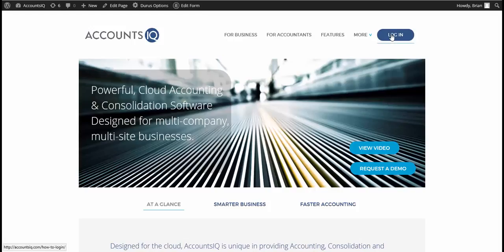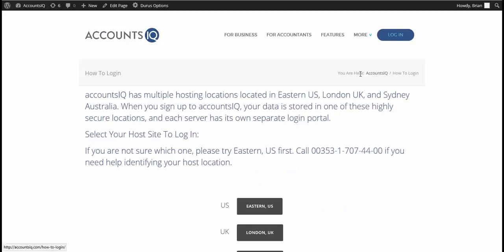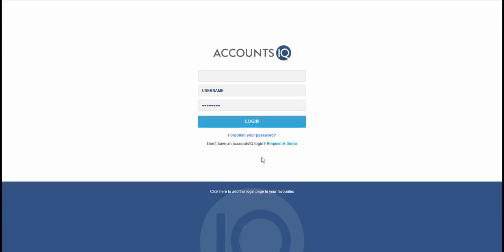In this short video we are going to look at user access and user profiles. The Accounts IQ system has a great deal of control and configurability due to its unique underlying architecture, whereby every entity has its own individual SQL database, something truly unique to Accounts IQ. This gives users the ability to personalize and customize the system to a greater extent than ever before.